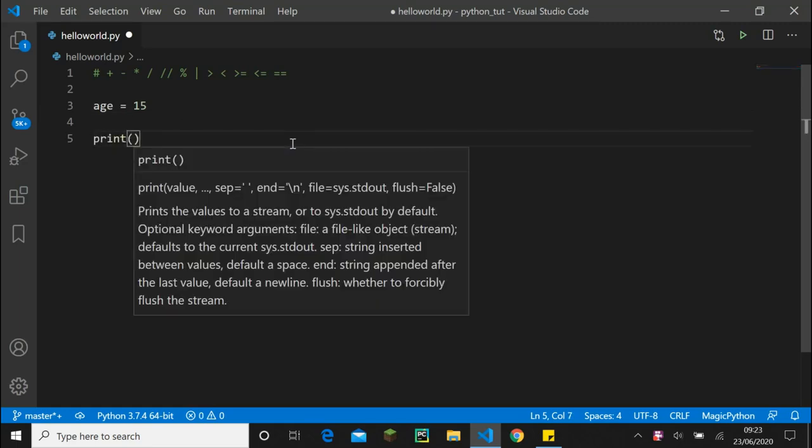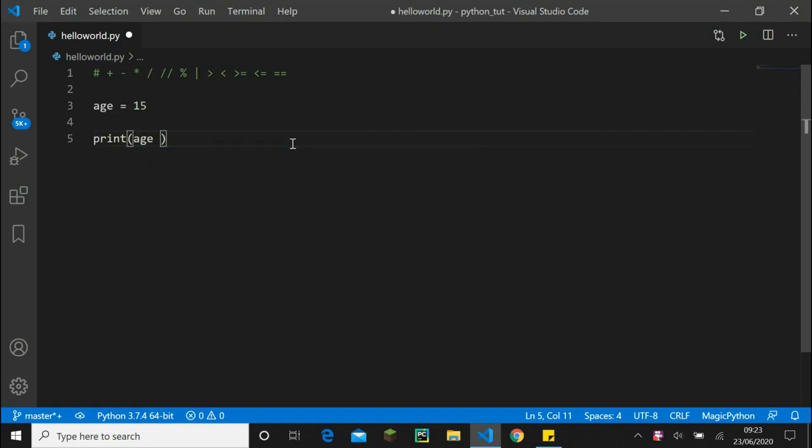Then print age is less than 0, or age is more than 100. Obviously people can live for more than 100, but for this example we'll just do 100 for now.